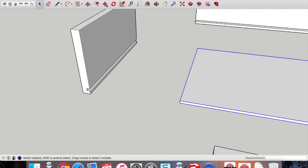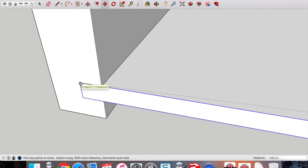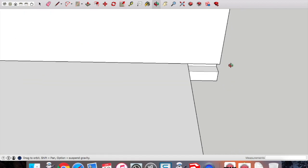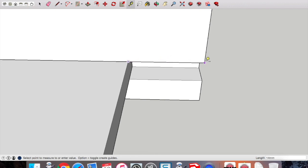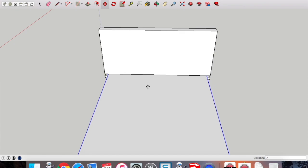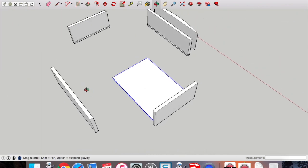Now we need to assemble the drawer. Pick up the move tool — drag that top-left point across into the groove we created. Pick up that top point in the groove and click off again. Orbit around — at the back we don't need the groove at the front, we need it in the middle. Check with the tape measure tool: that's 14mm, so we need to slide that base from left to right 7mm to put it in the middle of the side. Pick up the base, move tool, slide it in the direction needed, type 7 and press enter — that slides the base along the groove so it lies in the middle.